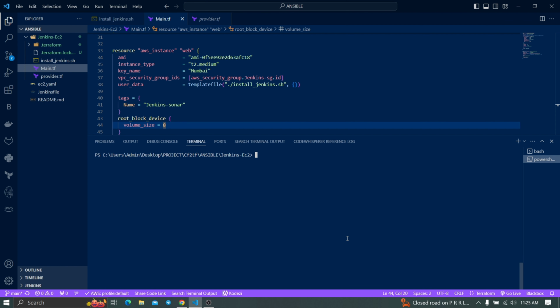First of all, before applying we need the Ansible playbook, right? In order to install Jenkins on our EC2 instance we need the playbook. So let's write the playbook, and let's open a new file and provide the name as jenkins.yml or .yaml, so anything is fine.